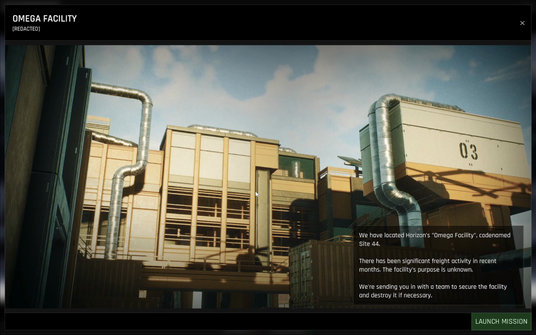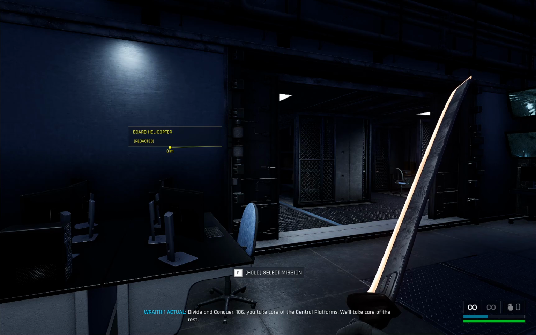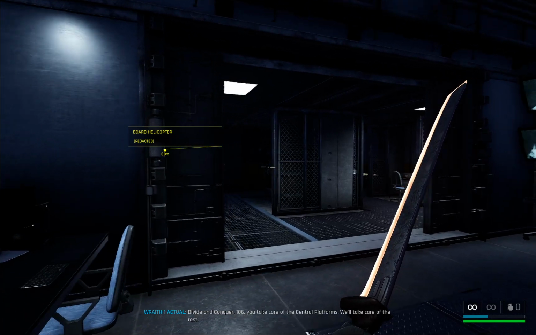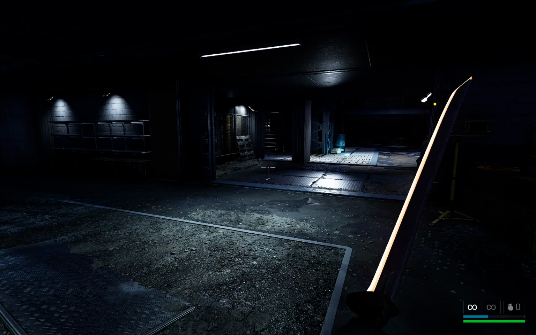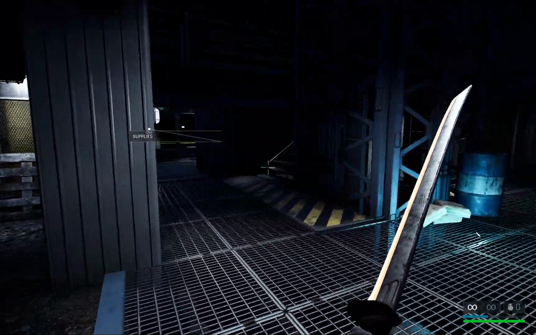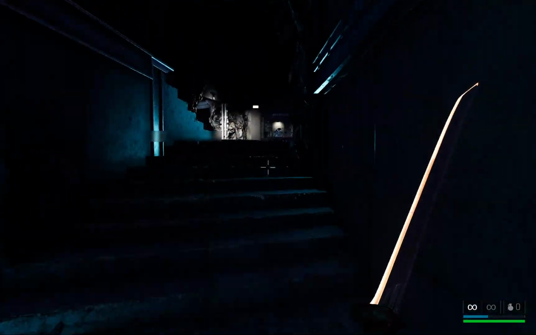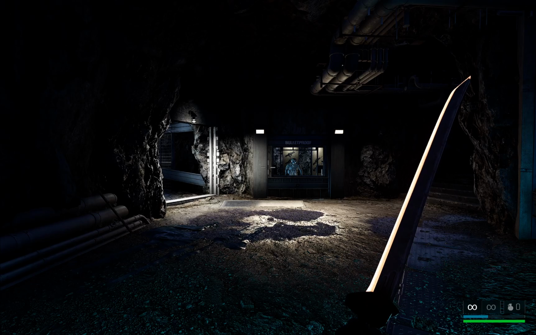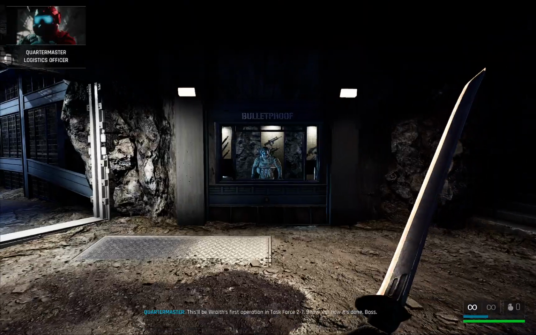So, I checked out Build-A-Merc. Divide and conquer 106. Huh. Take care of the central platforms, we'll take care of the rest. All right, bud. But yeah, I checked out the combat sim, and obviously we're all aware of the whole 107 beta. It's listed under Site 44, and if you don't know, Omega facility is Site 44, so we're about to find out.